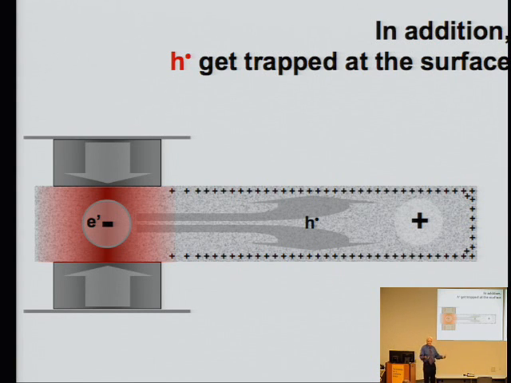Because think of a Van de Graaff. A Van de Graaff is a sphere, could be a solid sphere, can also be a hollow sphere. A sphere of metal, you pump in some electrons and they all end up on the surface because they repel each other inside. It's the same here. The holes repel each other inside and they become trapped at the surface, and at the corners they achieve higher concentrations. And this is the positively charged area, and this is the battery voltage that you can measure. I will show you battery voltages afterwards.